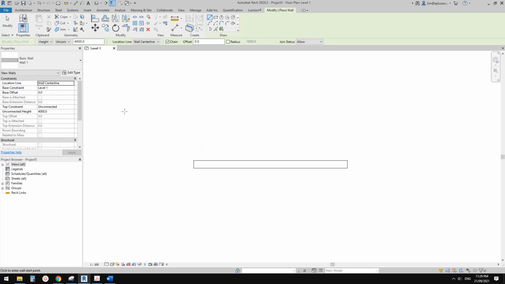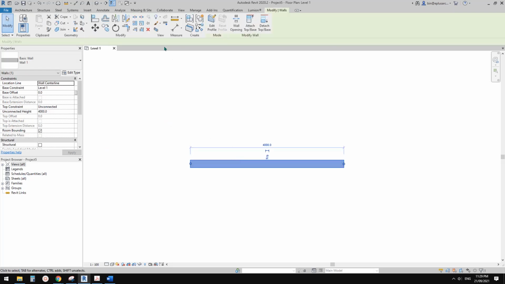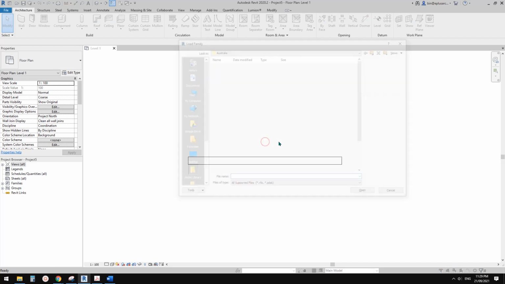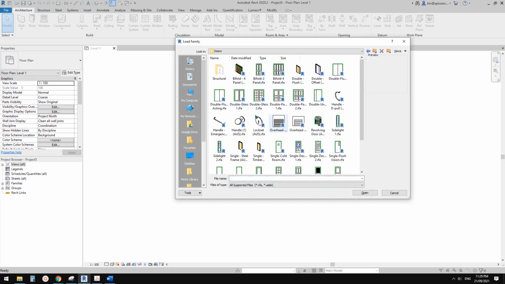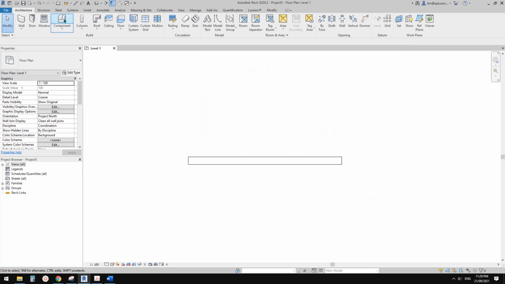So basically, this is a project without anything preloaded, only very limited options. If you need to add anything, for example a door, I need to load a door from this folder. Let me just load one door.